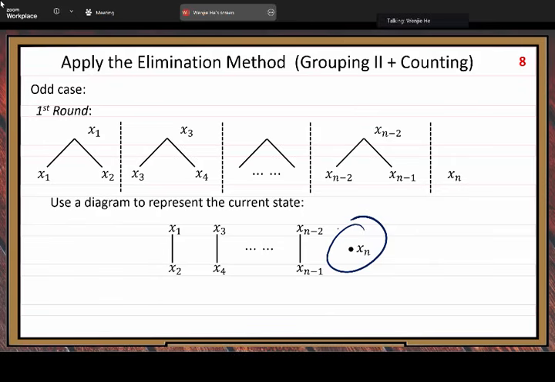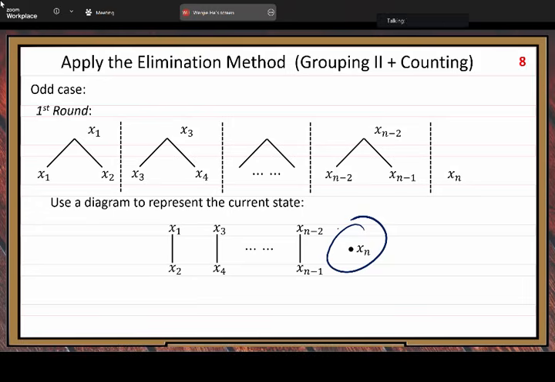Now when we move to the second round, we need to define a winners group and a losers group. But this time, our definitions of the winners group and the losers group should be modified, in particular on this singleton element.